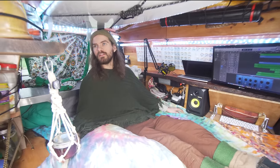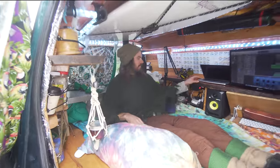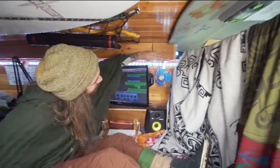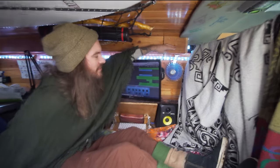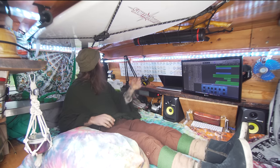Velcro is your best friend in a van. You'll see everywhere either old sticky spots from where Velcro used to be or spots for the Velcro to be — I used to have a Polaroid camera stuck there and my laptop. Got a little bus fan from the school bus. Sometimes it gets really stuffy in the summer, so you just need something to circulate the air and get it out when the sun's been beating down on you.